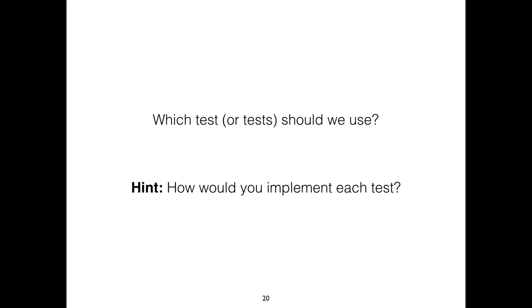So we have three tests. We have the test that we use when the two transactions aren't overlapping. We have the test for when the write phase and the read phase are overlapping, and we have the test for when the write phases are overlapping. Those seem like they're getting progressively more complex. In the first case, we didn't have to check for anything. No overlap whatsoever. In the second case, we had to check for one set intersection. In the third case, we had to check for two set intersections. Which one should we use?